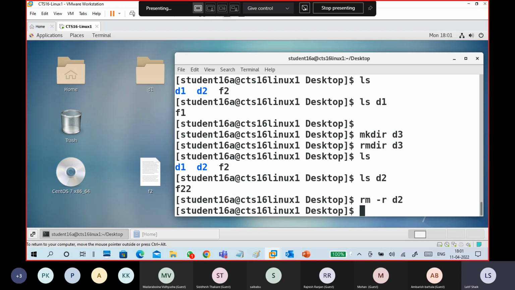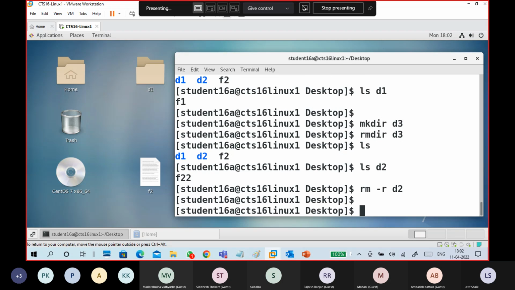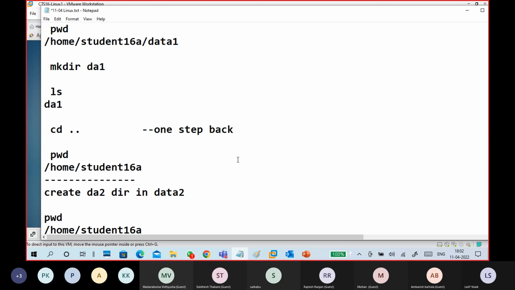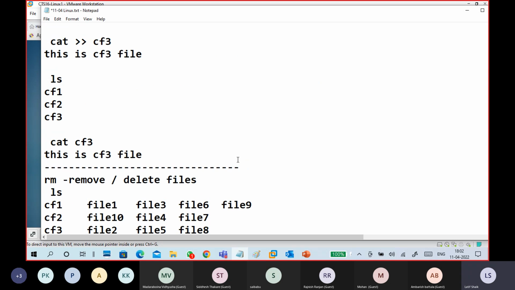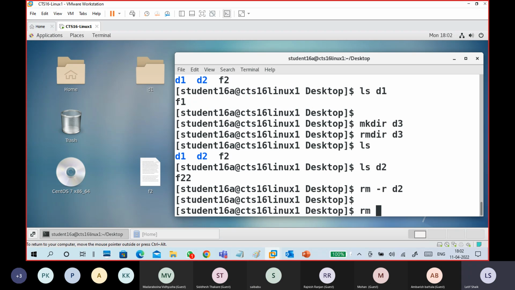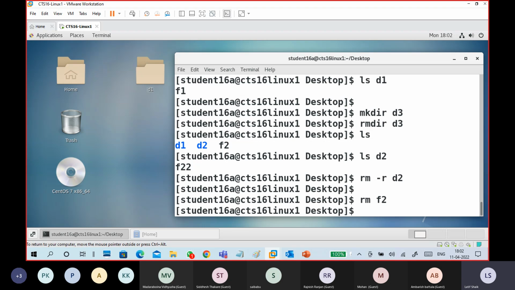How to delete the f2 file? rm. So it's deleted.